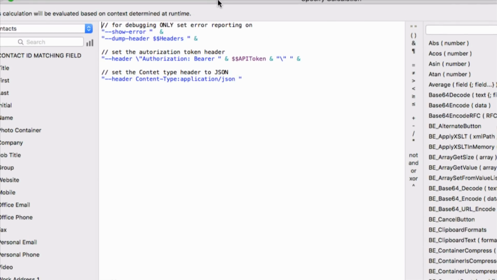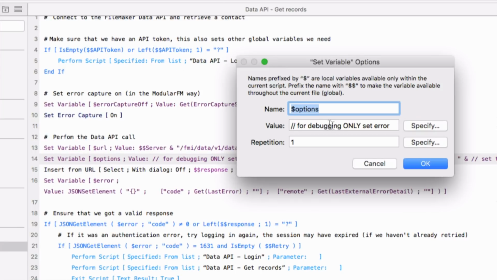In the first example, I sent an authorization type basic, and basically, that was basic authorization. Now, because I have my token, I send authorization of type bearer, and in that case, I send that API token that I've got stored there. And again, I tell it that I'm sending JSON along.